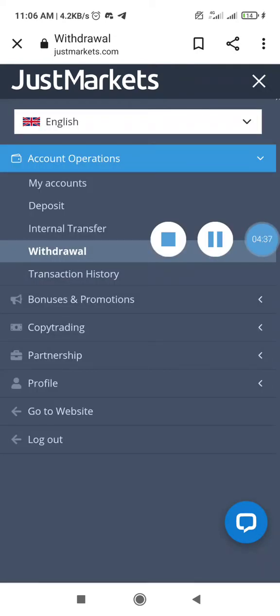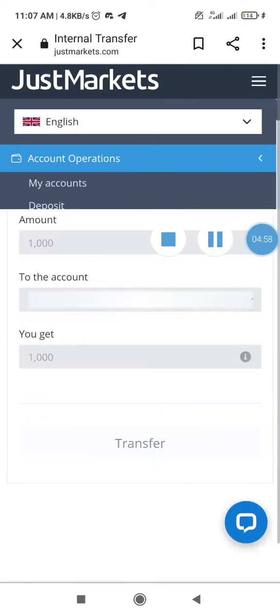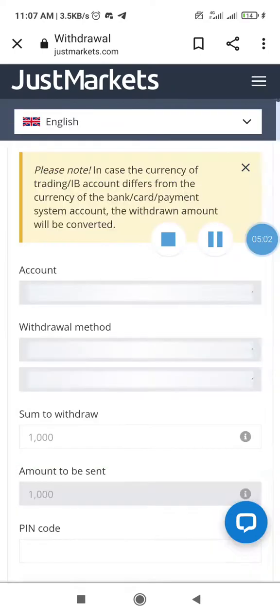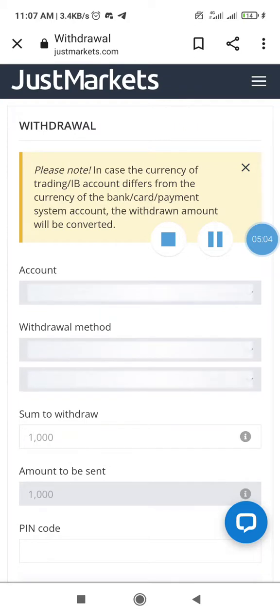Now if you want to make a withdrawal, you click withdrawal. For example, let's make a withdrawal here. When you click withdrawal, this is internal transfer. Okay, this is withdrawal. So the withdrawal portal has opened.